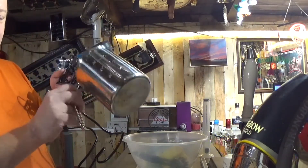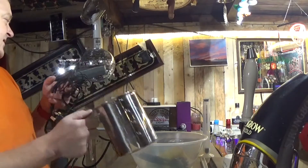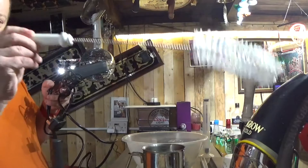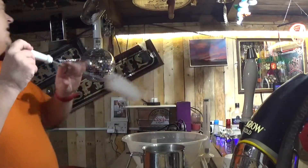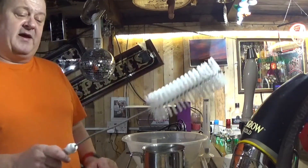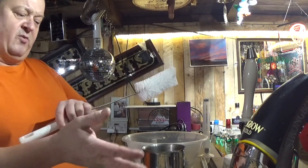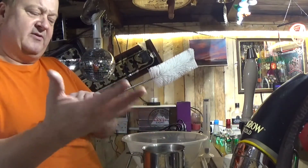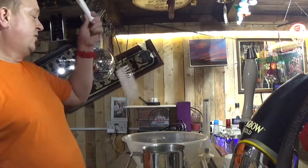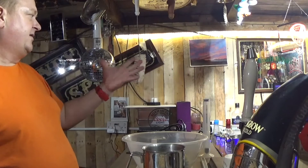I have a stainless steel jug for original measuring - doesn't have to be stainless steel as long as it's clean and sanitized. Rather than putting something down on the table where it's not sanitized and introducing bacteria, I hang everything up on hooks. It sounds excessive but some people will do a brew and their fingers will touch the beer. It's really important that once I've sanitized everything, I keep my hands as clean as possible and don't touch unclean surfaces. In between using equipment, I hang it up so it's not touching anything.